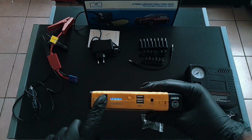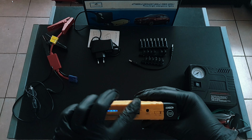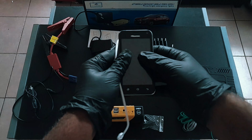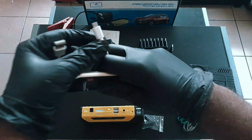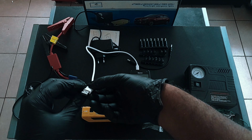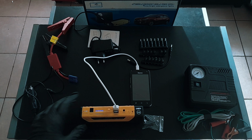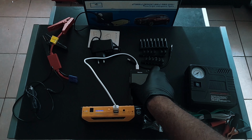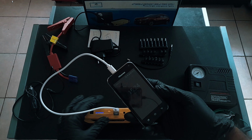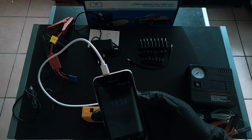Now guys, you can see on the light bar section, as your battery life decreases, so will those lights decrease. It's on 4 now, it's fully charged. It's going to go down to 3, 2, and 1 as the battery decreases. So you can see the 2 USB ports, guys. I'm going to demonstrate with this phone that it has charging capabilities through the USB ports, and that the USB ports do work. Simply slot in any USB powered device, press the light, and you can see the phone is charging. All right, you can see the charging light on the phone. The phone is charging.